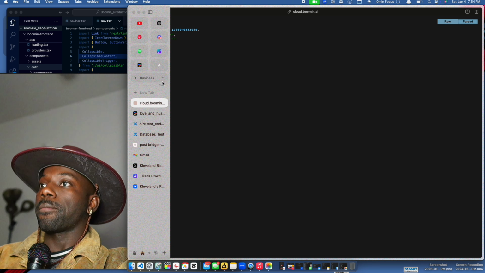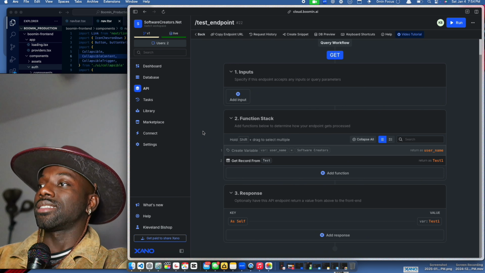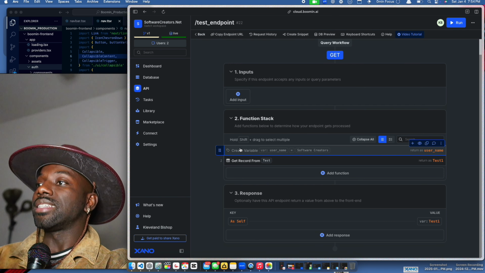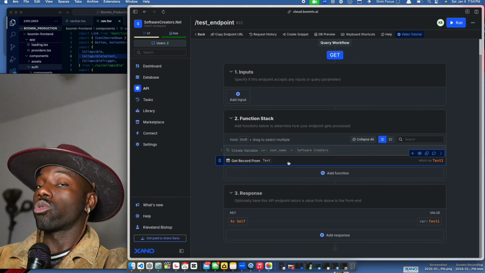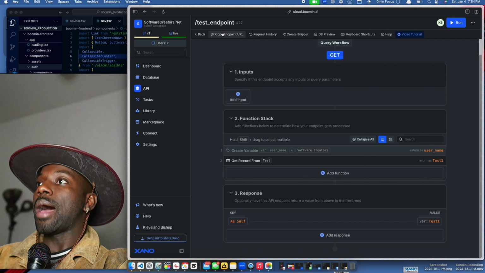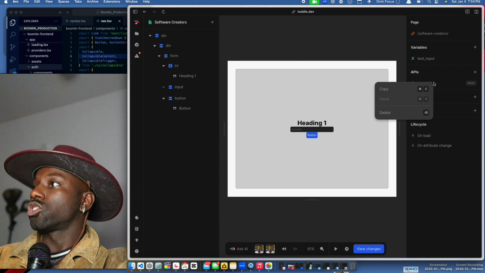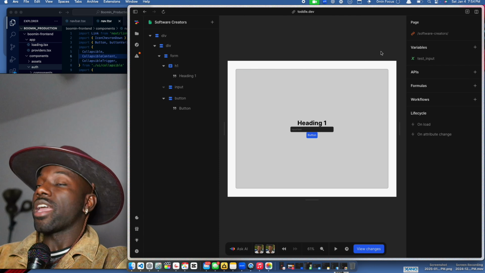All right, so let's go back and start connecting this to Toddle, because I think you guys understand this enough. Let's have it so that Toddle is able to show this user record in our front end. So we're going to copy the endpoint URL, just in case I don't have it. And let's destroy this one. That's the one I did already. And let's create an API.